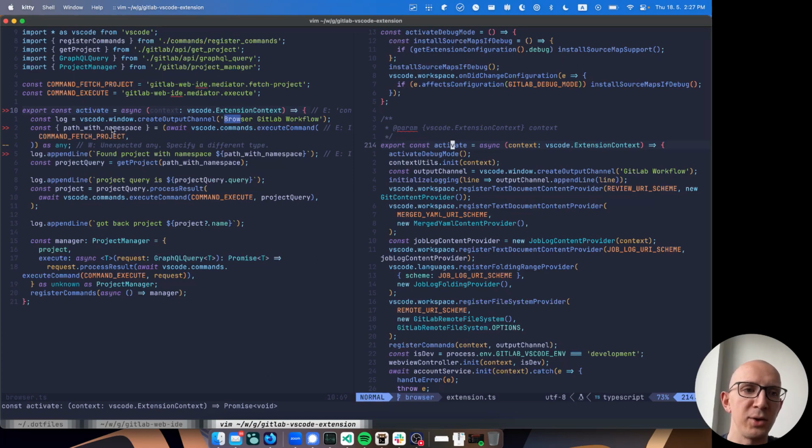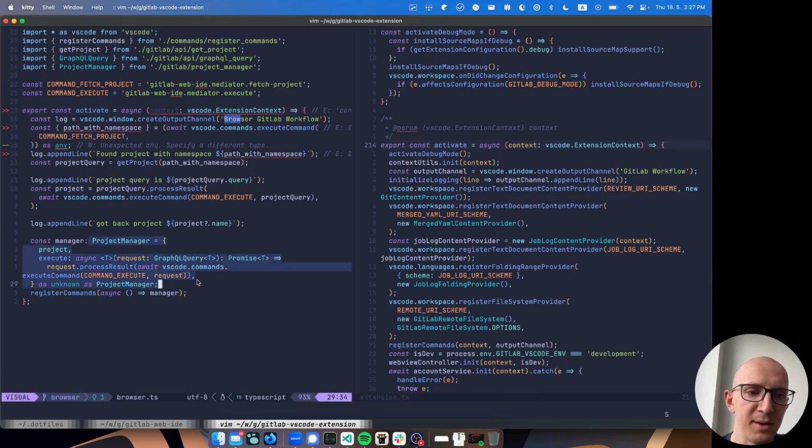Now, the key part is that we have an abstraction called project manager. That's how I imagine it; it's probably going to have a different name, but that's going to be the abstraction of the platform-specific logic, and all our commands that can run in both browser and desktop will just use this abstraction. Here we have only the abstraction that can get you the current project that you have opened and execute API commands, and that's all we need for the hello command.